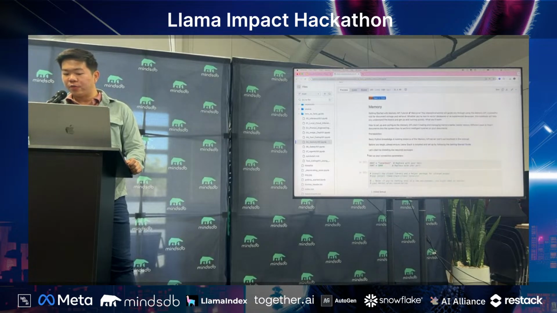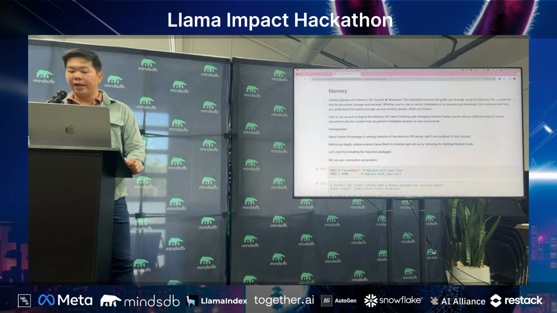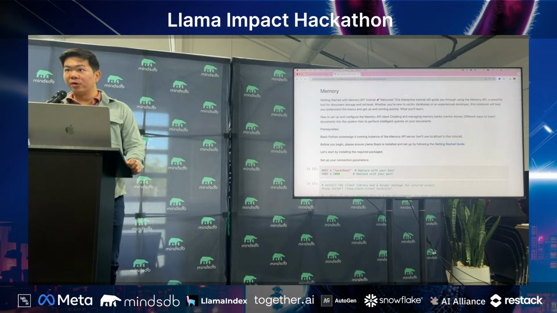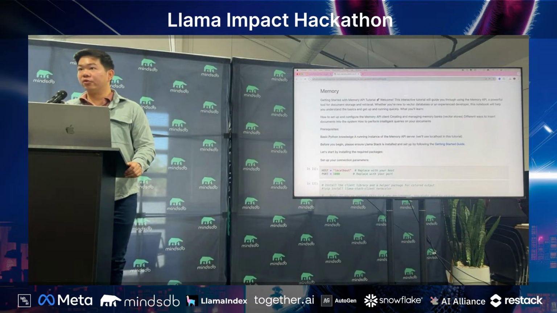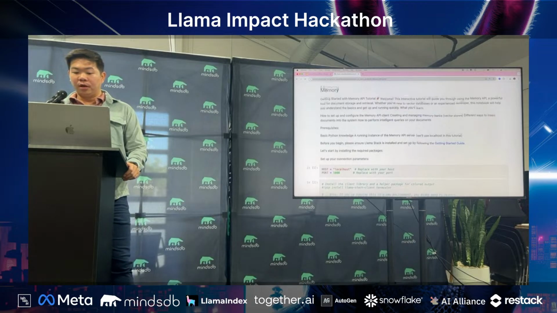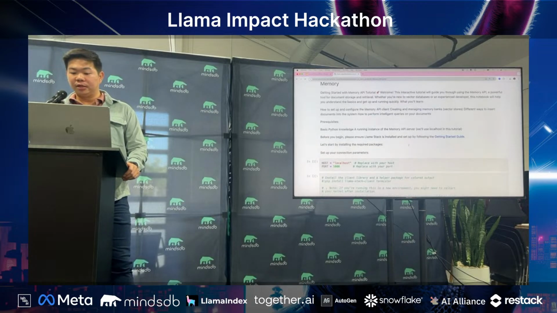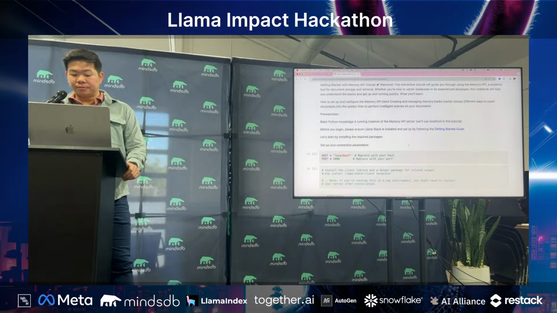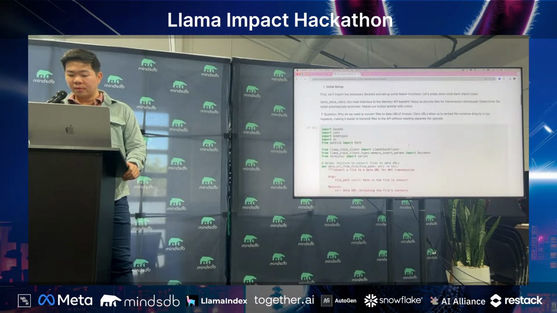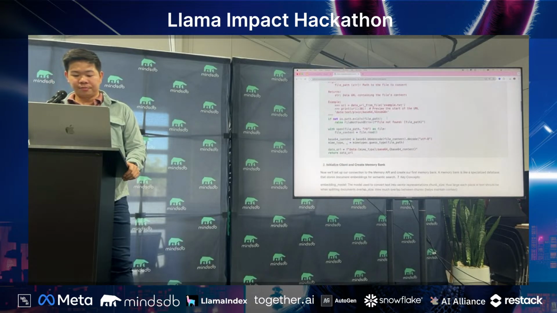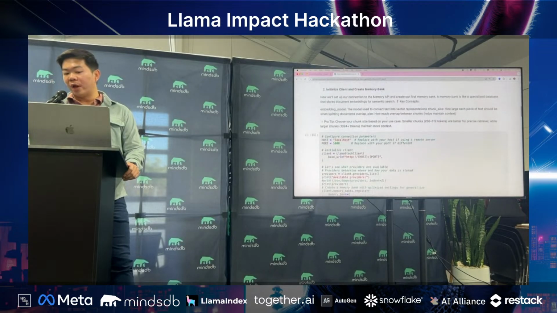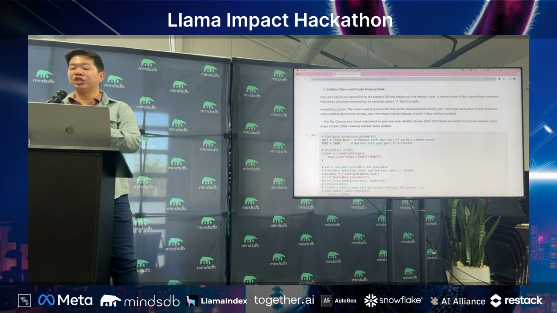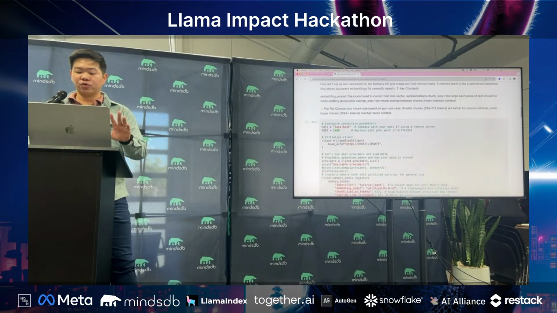The next one is memory. This is an interesting topic, but you can also leverage Llama Stack and combine it with this to give a better response in terms of context. In order to have memory, you need to create and initialize the client, like a memory bank. You can use whatever configuration you want.